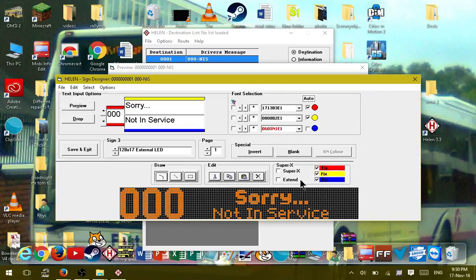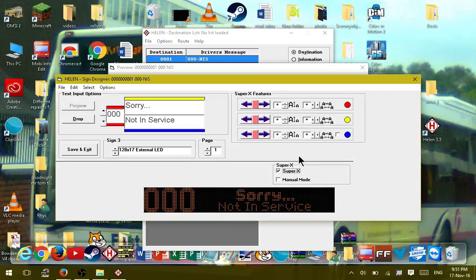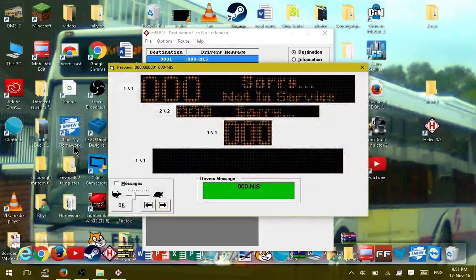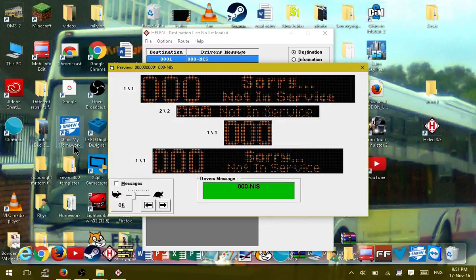Get it, fix them all. Do that, and then there you go. Save and exit. And it might just take a minute to load. It depends how fast your PC is. If your PC is really fast, unlike mine, it'll just go like that. Whereas if it's quite slow, it might take a minute just to program it in.